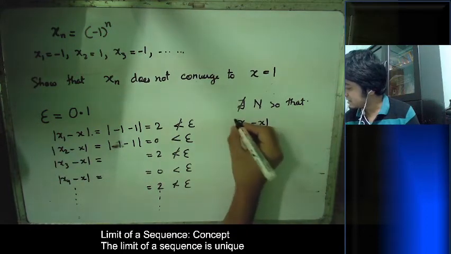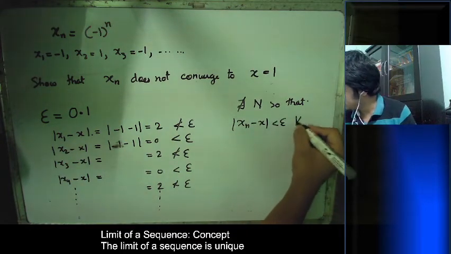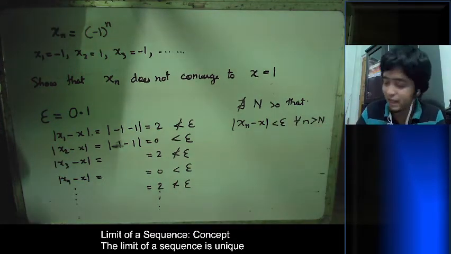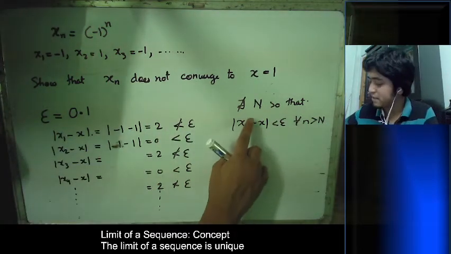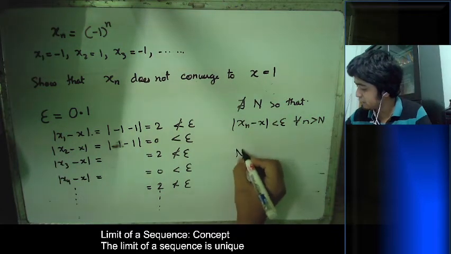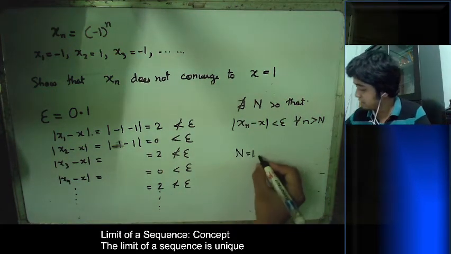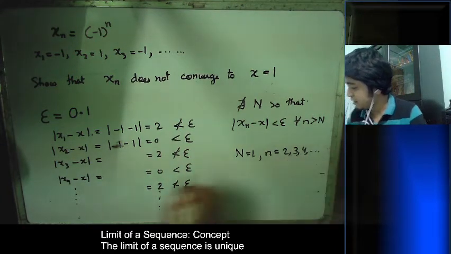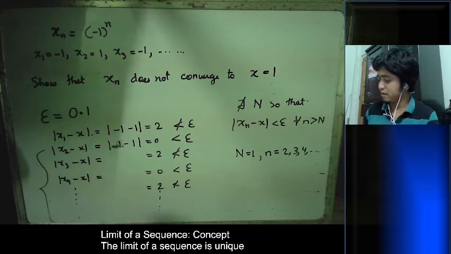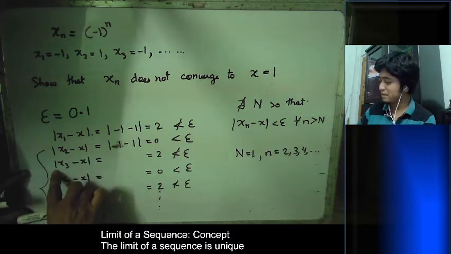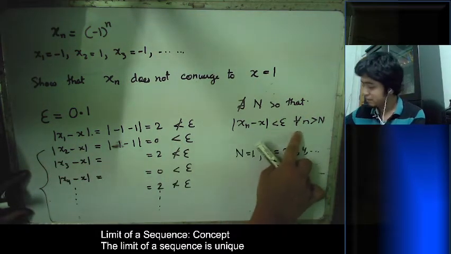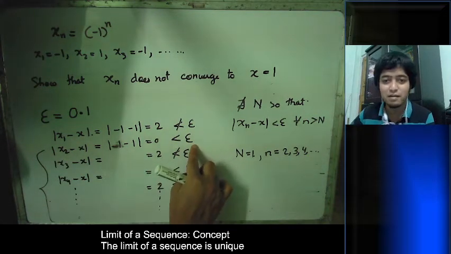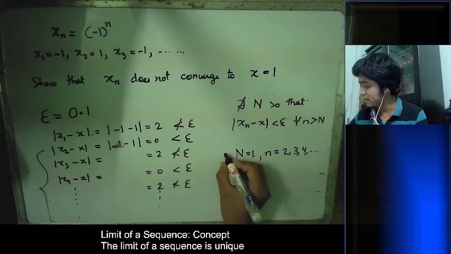|xn − x| < epsilon for all n greater than N. Just like I was saying, I am giving epsilon, you have to give me a natural number N. If you give n equal to 1, then you know that the values of small n will be 2, 3, 4. Are all of them smaller than epsilon? Because over here you have the word "for every". Are all of them smaller than epsilon? No. So N cannot be 1.